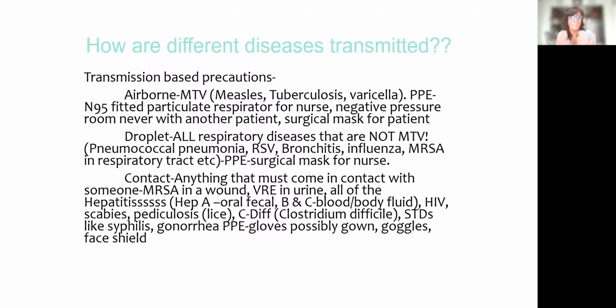So if someone has hepatitis B, then you would not have unprotected sex with them or share a needle with them, right? And if you know you're going to be exposed to any kind of fluid, whether it's urine or feces or vomit or any of that, you would protect yourself by wearing gloves, maybe a gown too, right? Okay. HIV is contact, same thing, blood, body fluid. Scabies, right? Pediculosis, which is lice. C. diff, Clostridium difficile. We know that's typically in the stool, okay? The STDs, sexually transmitted diseases, syphilis, gonorrhea, right? They're all transmitted, we say unprotected sex, but that's contact, right? Because of the body fluid, the semen and the vaginal secretions, okay?